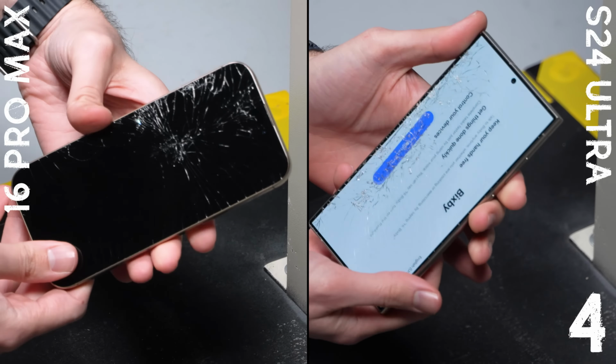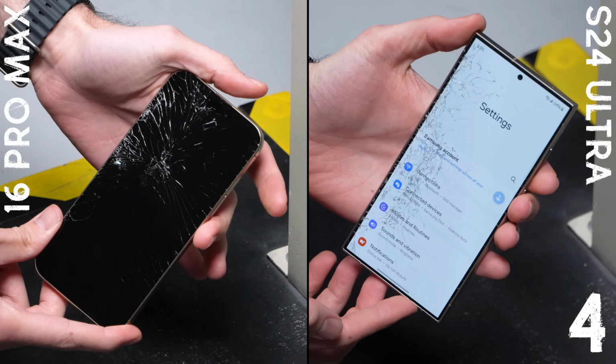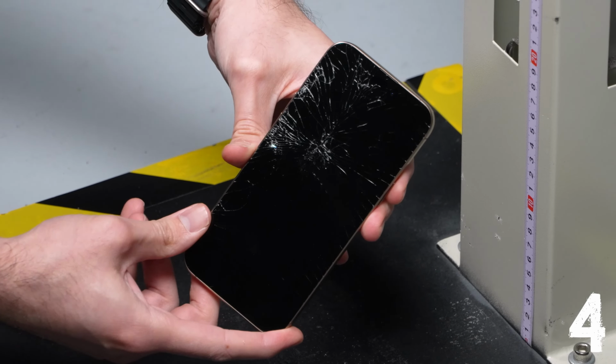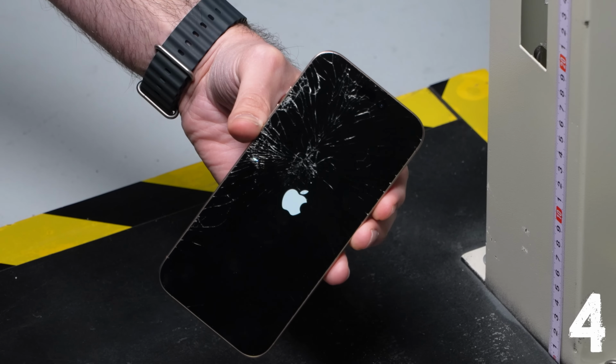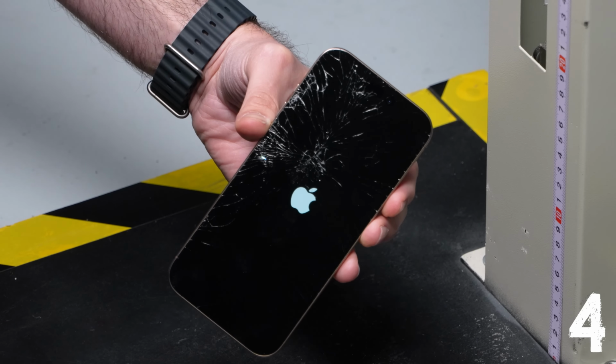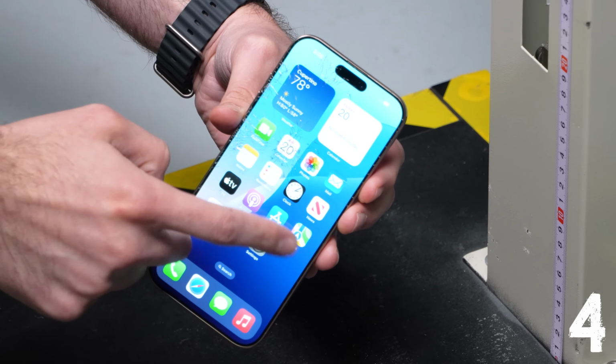And the iPhone does it again, which, now I'm starting to think that maybe this is a bigger issue than just being an inconvenience, since one of the features on this phone is crash detection, where if the phone is actually powering off and it's not just the display that's unresponsive, then the phone wouldn't be able to call emergency services.